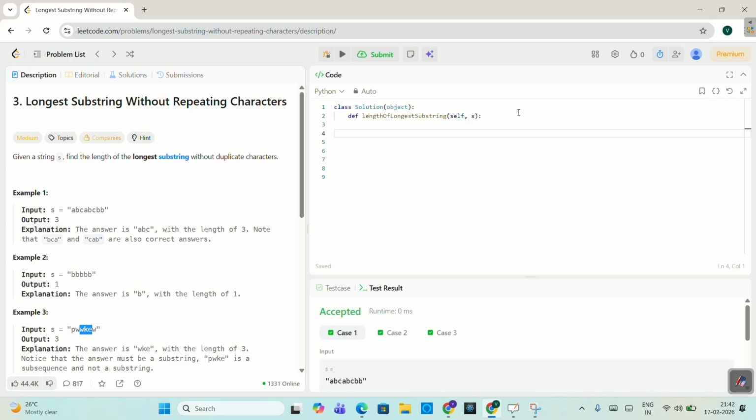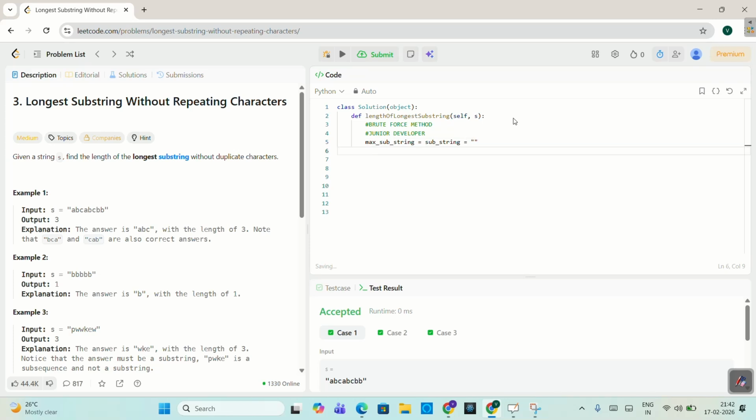First, there are 2 approaches. First is a brute force approach, brute force method. This is how a junior developer actually solves something like this. What we have to do is take 2 strings. One is max substring and one is substring.